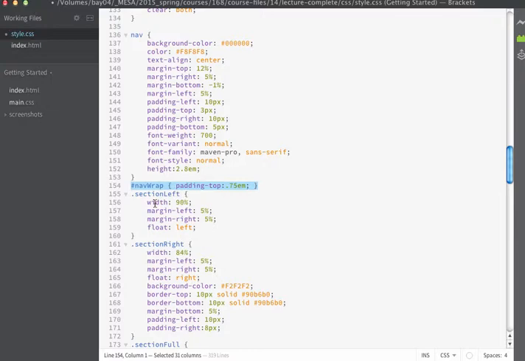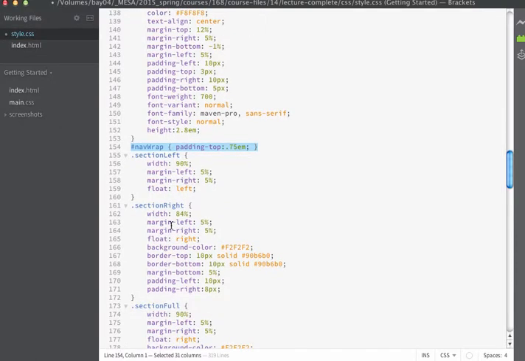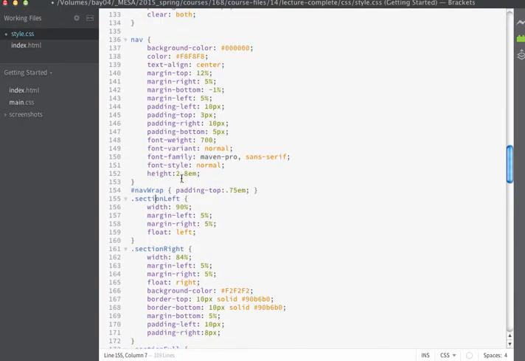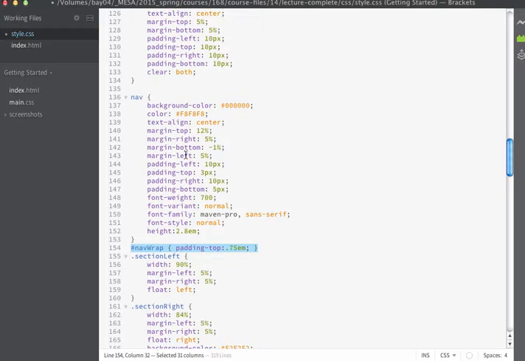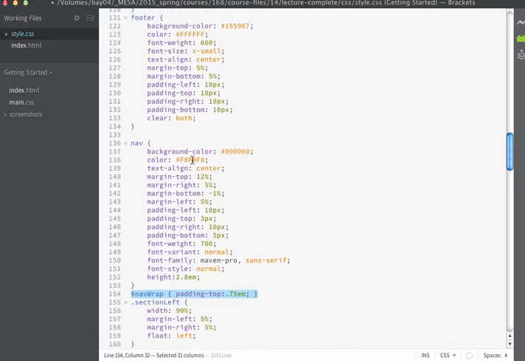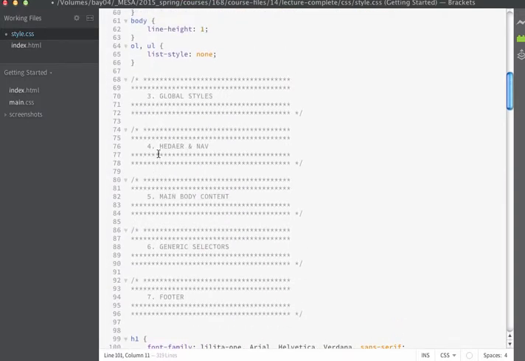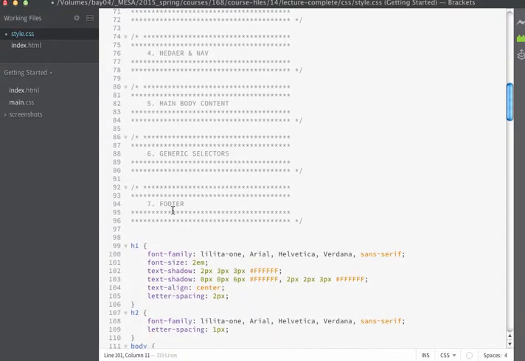But any rule that has more than one property value pair, I indent those properties and I put each one on its own line. As we go through this file, we'll be looking at the rules, and if they're one property, we're going to change them so that they appear on one line, and the multiple properties will leave on multiple lines. Alright, so we're going to have our global styles appearing first.